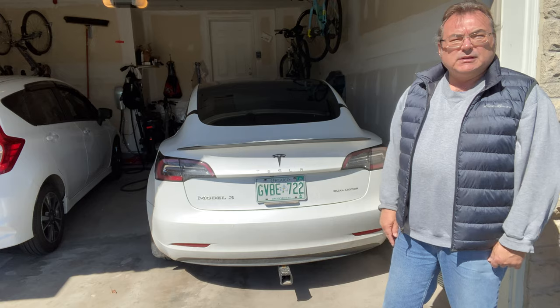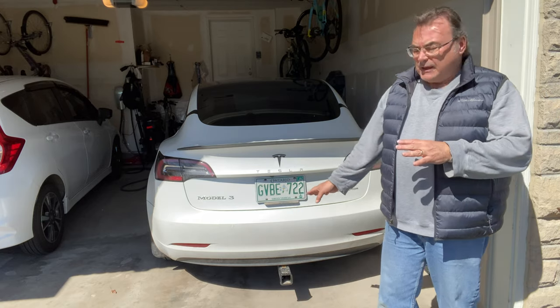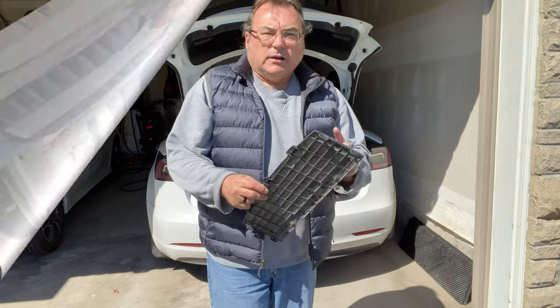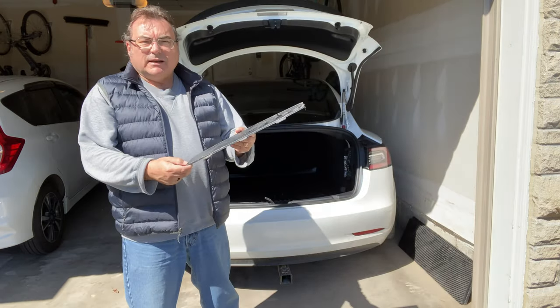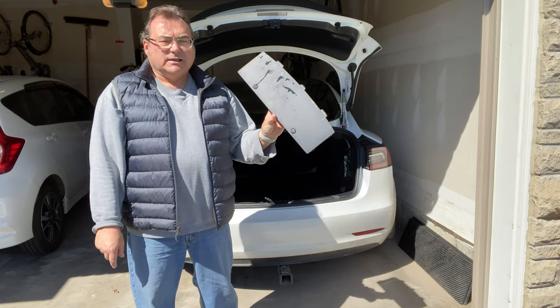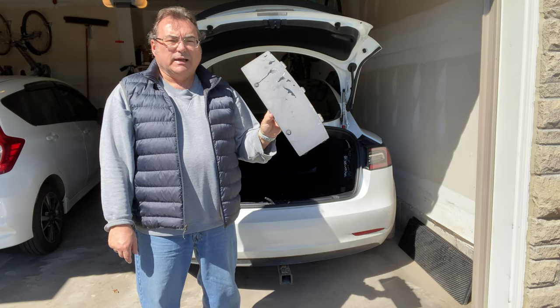And the beauty, again, about this stealth hitch is the ease that this receiver mechanism will come in and out. And let me show you how that works. All right, just wanted to point out that this is that little trap door that I mentioned earlier that's underneath the bottom of the newer Teslas. I think they came out with this in 2019.